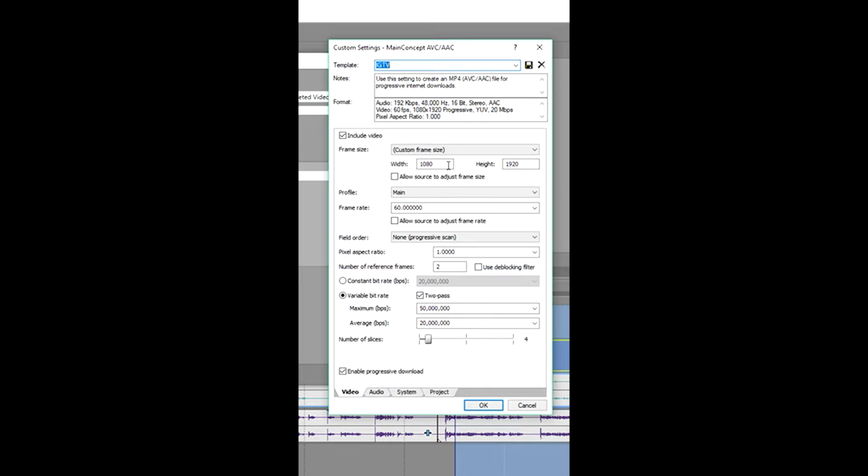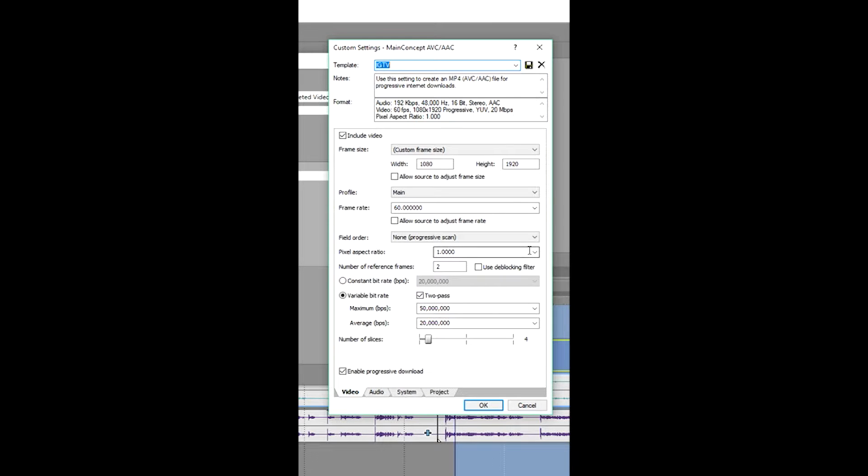So just for me. The main thing is you want to flip your width to your height. That's pretty much what you're doing. The same thing you've done in your preset project, you want to do in the custom settings, right? So the width and height is flipped, and all this, you want to copy it, go ahead. You can have different BPSs, all that stuff, different slices. The main point is to flip your width and your height, and your choice.